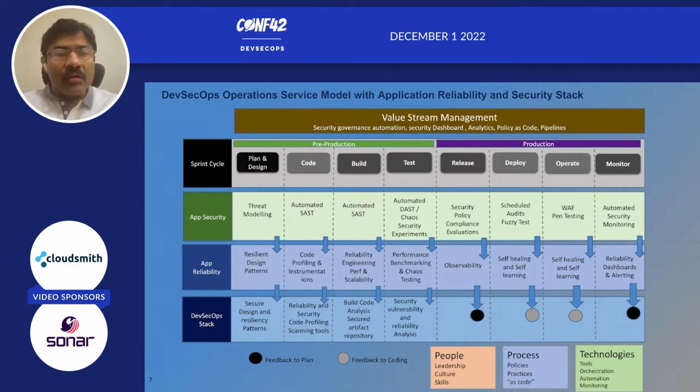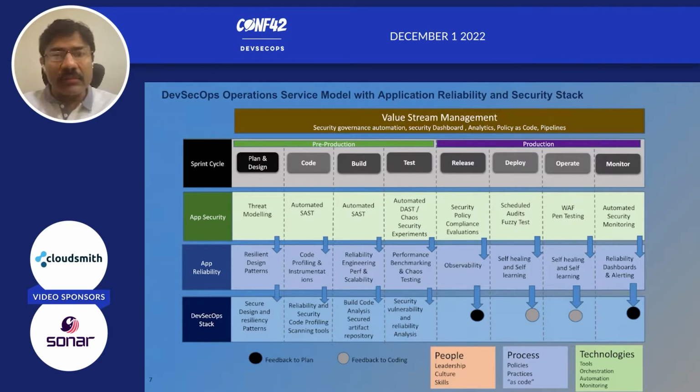So here you need to understand if there are certain shift left and as well as you are moving some application to cloud and existing there are some existing process and tools. You need to understand what are those existing process with respect to people, what kind of skills are there, what kind of culture, what are the processes available, are they implementing policy as a code, what are the different security practices, and then what is the technology.